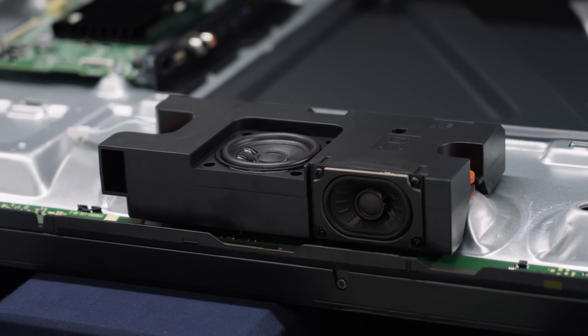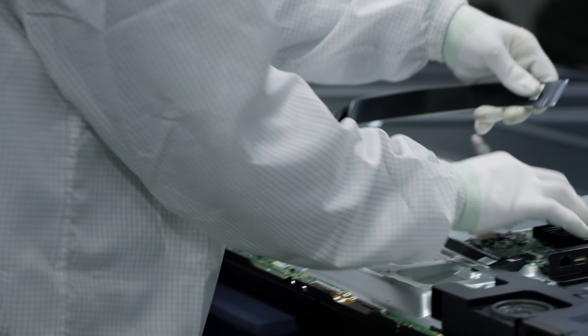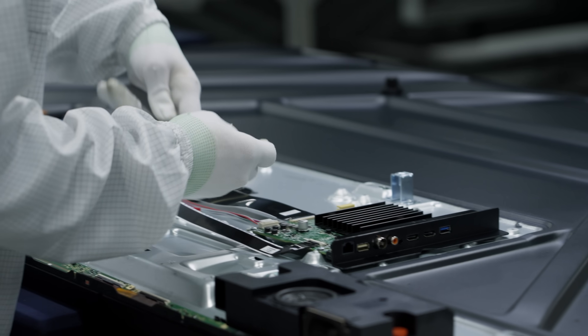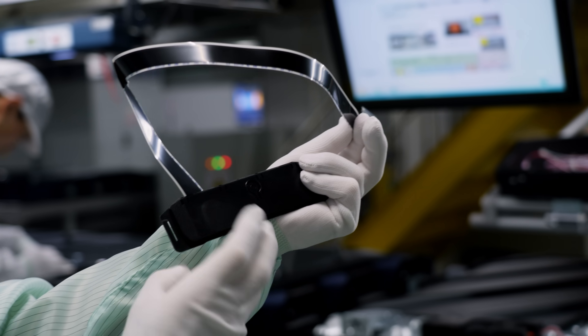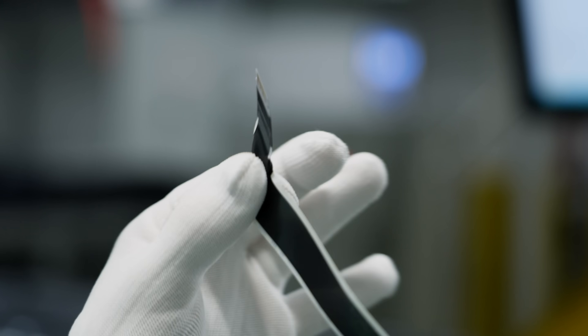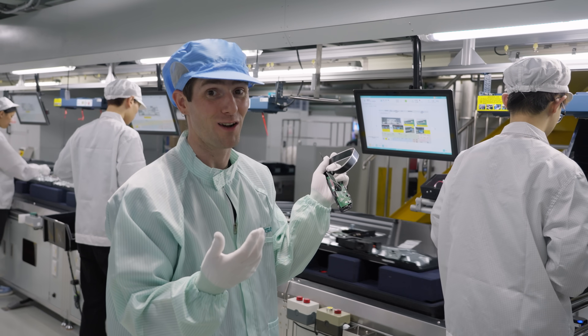Now it's time to install cable and wiring harnesses. As you can see, this requires three people in order to keep up with the speed of the production line. Hisense says that the handling and delicate installation of these parts is still best done by human hands, but they are researching ways to automate this and it might not be that far off.